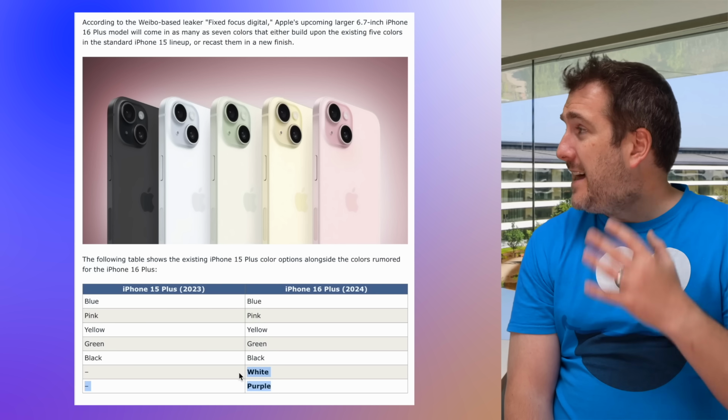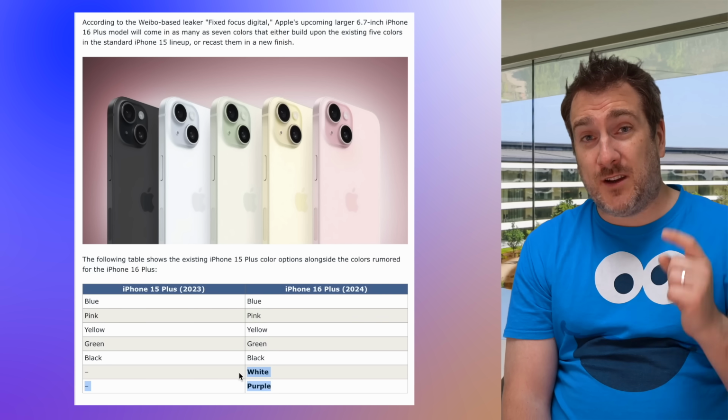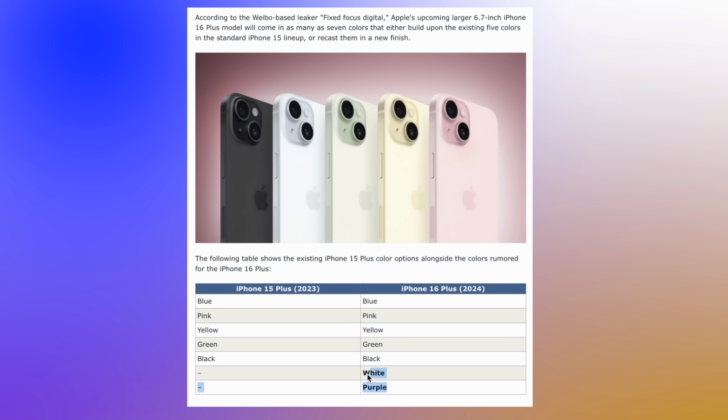So it's glad to see that this is being introduced this time round, so really happy about that. I said so last year that it was really odd that this didn't come about. Maybe Apple will finally listen to me, or maybe it's just a marketing ploy for them to introduce the colour this year. But let's be honest, let's stick with the marketing ploy. It's more like Apple here, isn't it? But in any case, as you can see again in this chart, we will now have a total of 7 colours on release, which is the most colours we've ever had on an iPhone release.